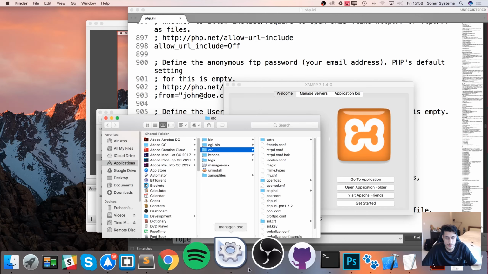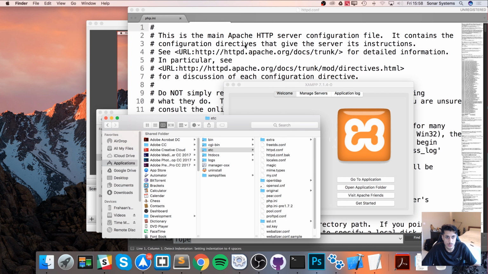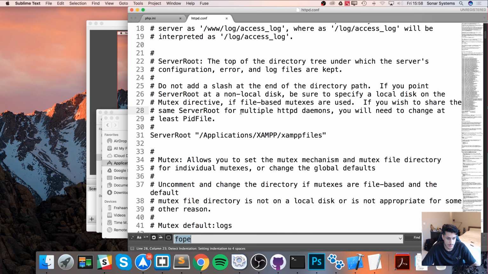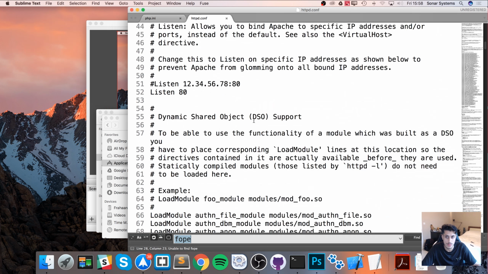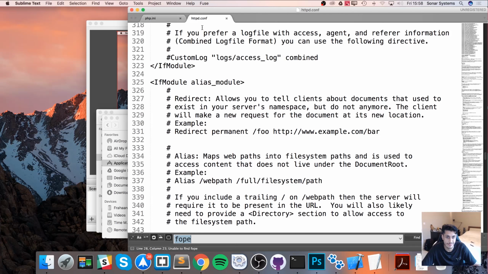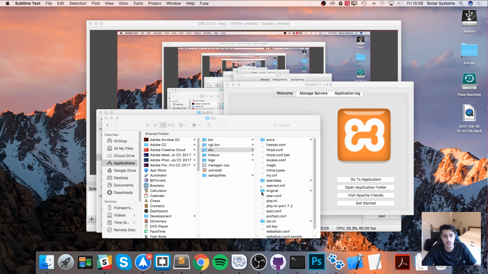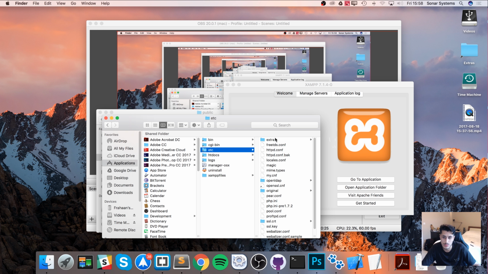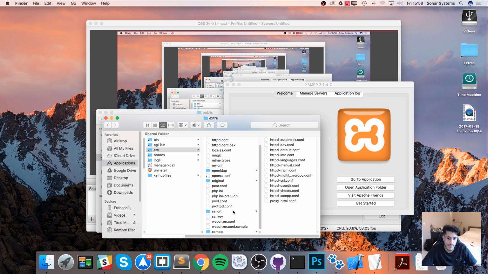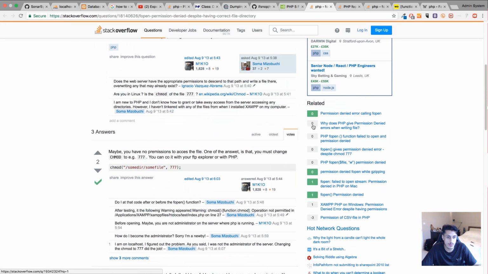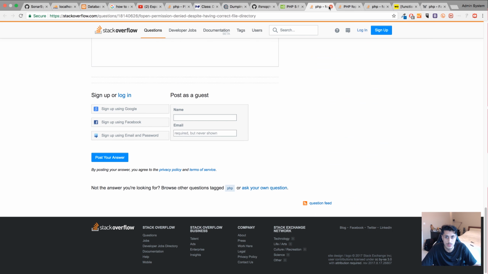I'm going to try and open this one as well. What I'm gonna do is try using that method that I saw on the website for checking the info.